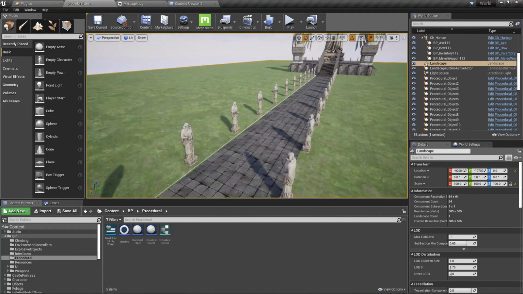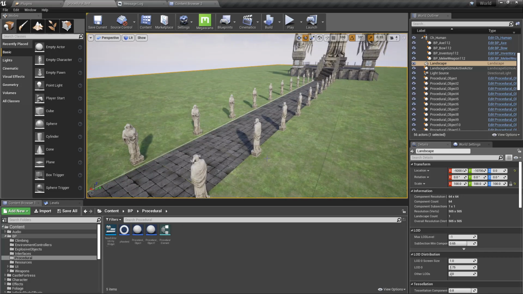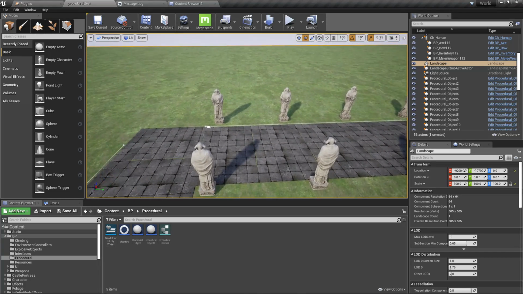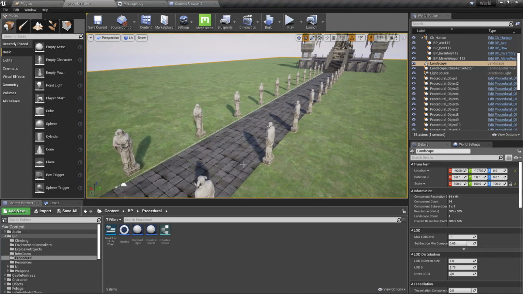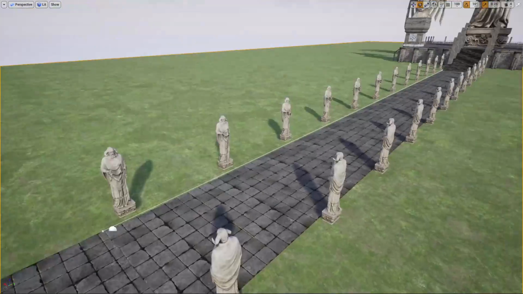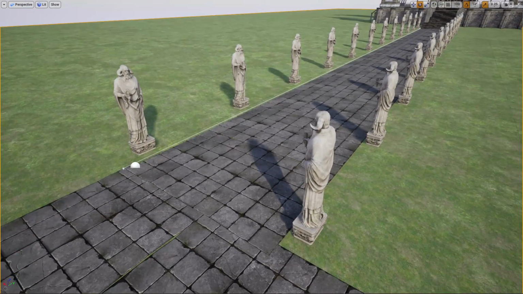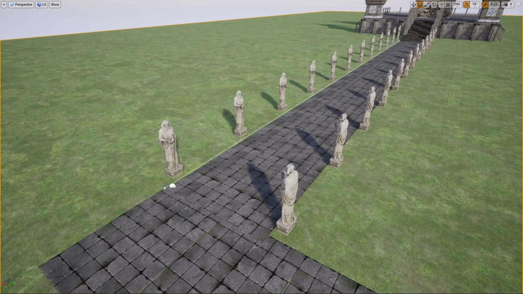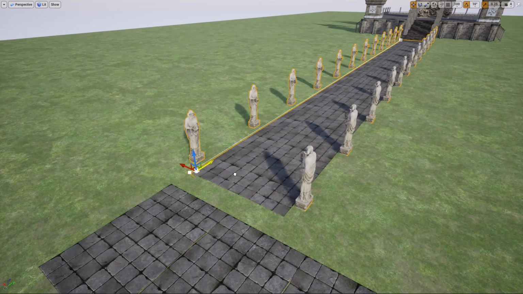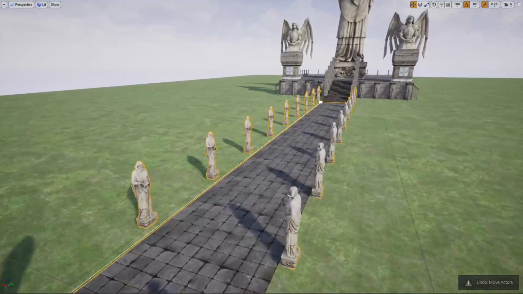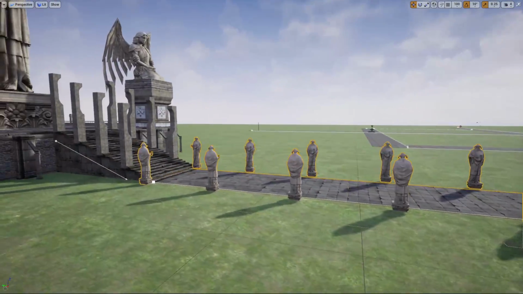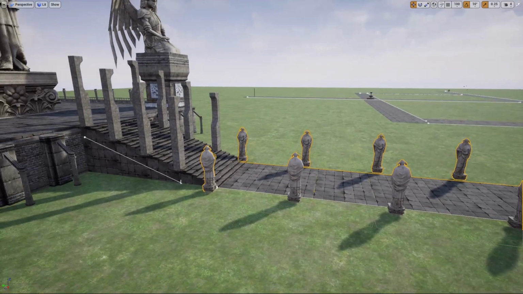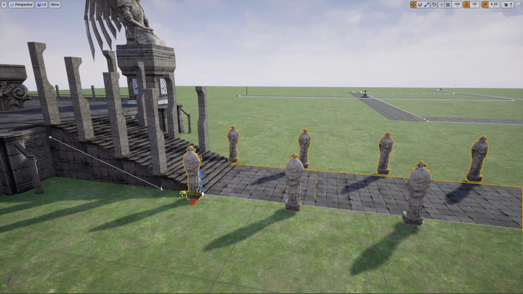Okay, so I've been playing with the tool I made to create this procedural level generation. So everything you see here is done with the tool that I created in the previous episodes.